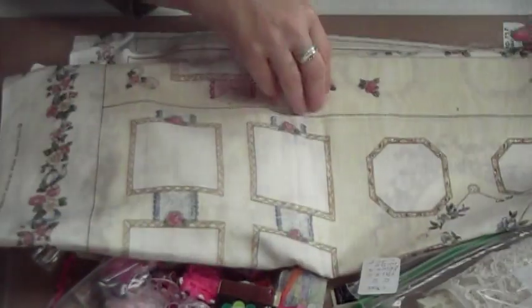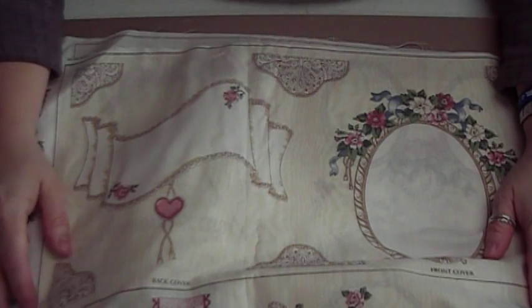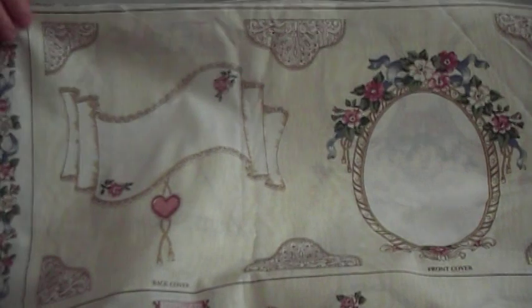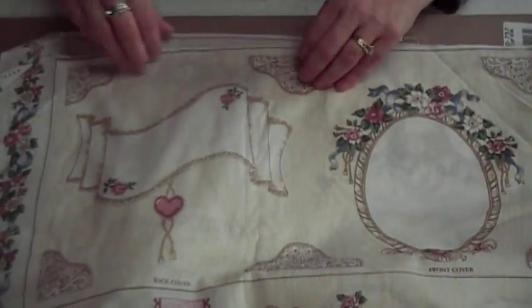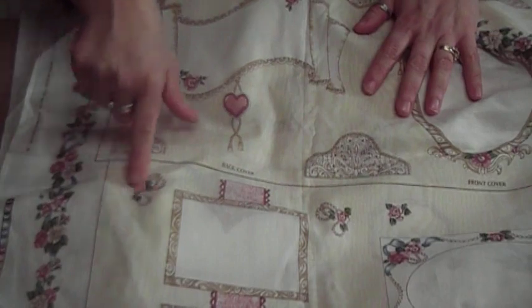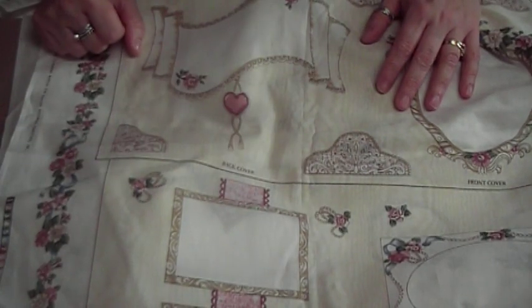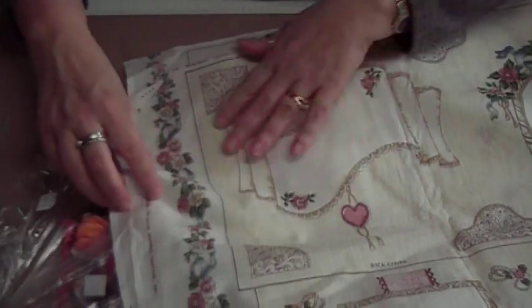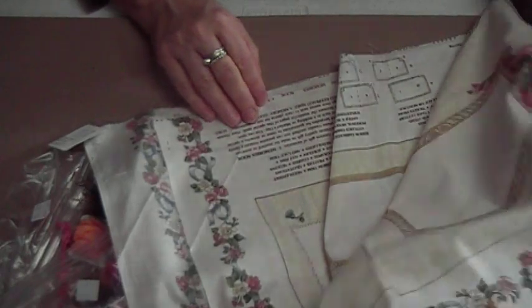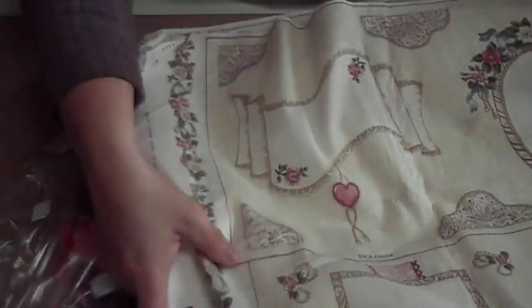I also picked up this piece of material and I don't know if I'll use this or not. If anyone has any suggestions on how to make it not look so like material — this would probably be for a quilted type of photo album. You could probably cut some of these frames and embellishments out and put stickles on them. I don't have any plans for it, so I'm just going to put it away and think of something for it later.